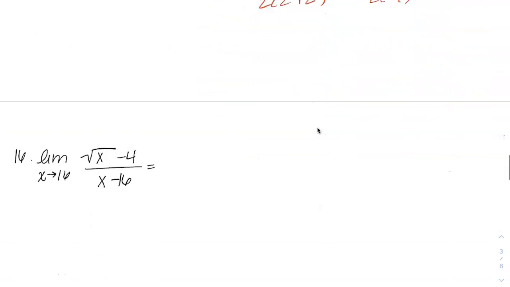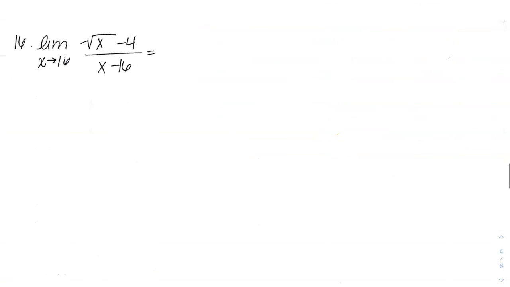Okay, next one. So a different type of problem. This one is the radical one. There are a couple of ways to do the radical one. I'll show both ways. So I guess first, always sub in 16 and see if it works. Now, if I sub in 16 here, I'm going to get 4 minus 4, which is 0, and then 16 minus 16, which is 0. So 0 over 0, so it is indeterminate.